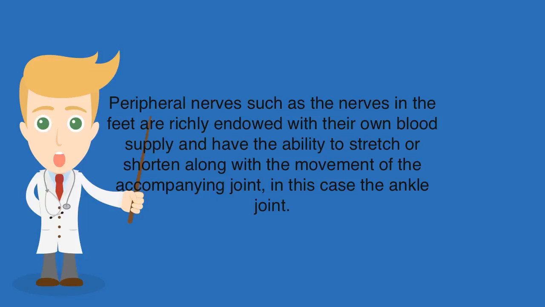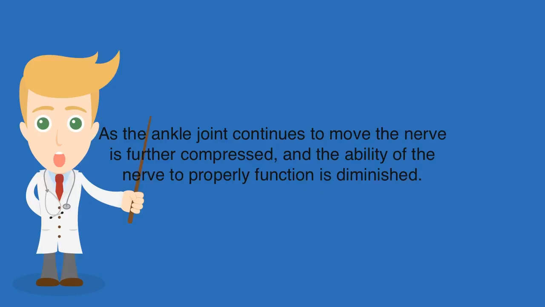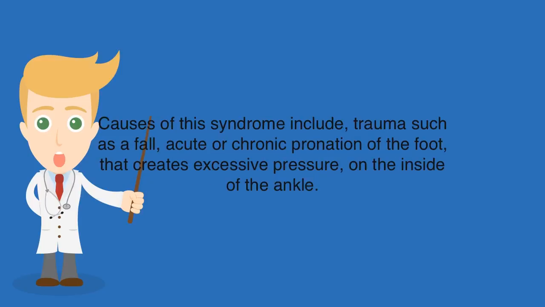When the nerve is entrapped in its tunnel, the swelling that occurs around the nerve and the ensuing scarring of the nerve inhibit blood flow to the nerve. As the ankle joint continues to move, the nerve is further compressed, and the ability of the nerve to properly function is diminished. Causes of this syndrome include trauma such as a fall, acute or chronic pronation of the foot that creates excessive pressure on the inside of the ankle.